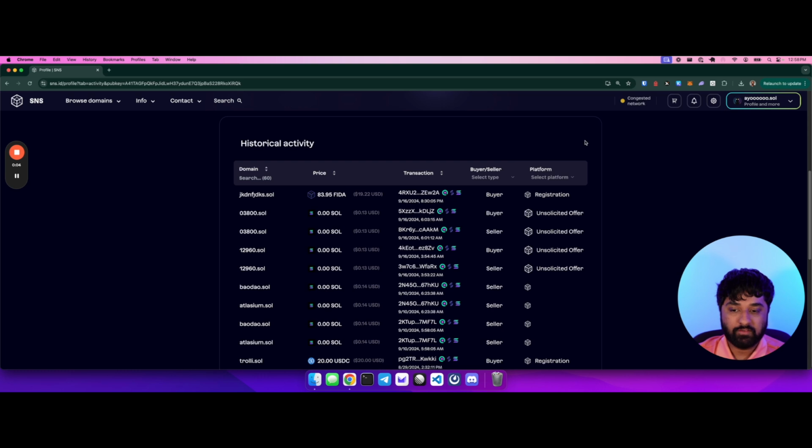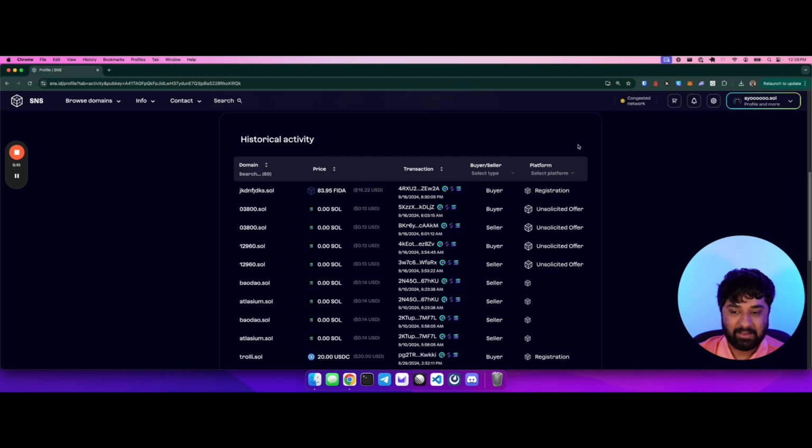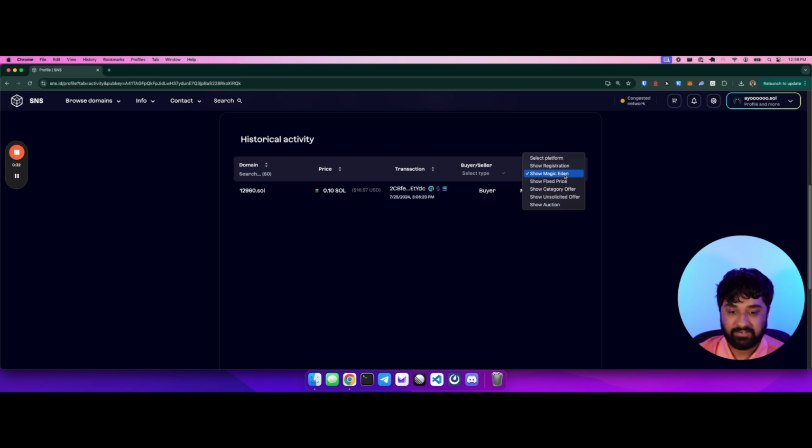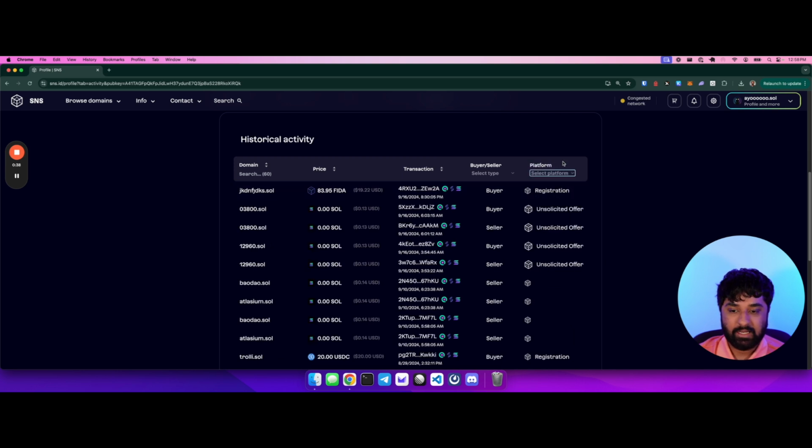Next on our list, we have our activity tab, and this one is really, really cool. You can view all of your historical activity, whether it's purchases, sales, or registrations, directly from this tab. As you can see, we've got the domain, the transaction price, the transaction ID, as well as links to block explorers if you want to look into those further, whether you were the buyer or seller in the transaction, if that applies, and the platform that they've taken place on as well. So for instance, if you want to see transactions that took place on an NFT marketplace, you can do so. If you want to look at only registrations that you've made, you can do that as well. Some really, really cool filtering options for you to be able to break down your historical trading activity.